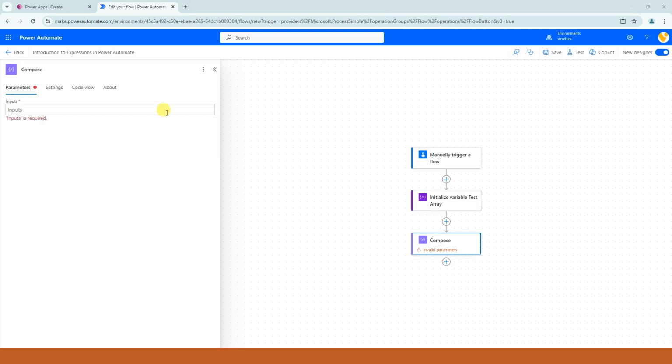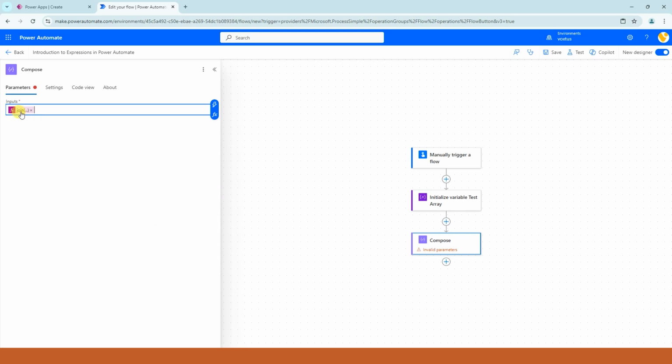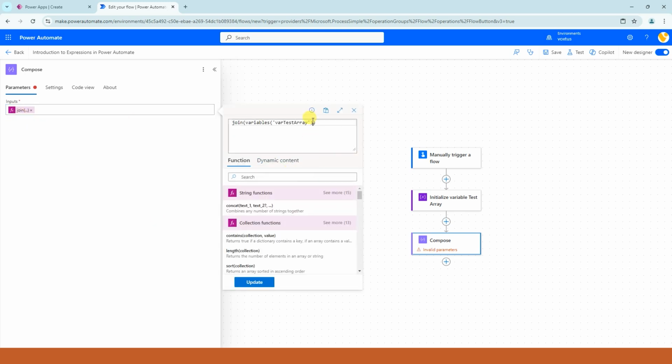Now let's see one more example. Join. Click on expressions and type here join. Parenthesis, and inside the parenthesis, from dynamic content, we are going to pass our variable test array, and then we are going to pass the delimiter.